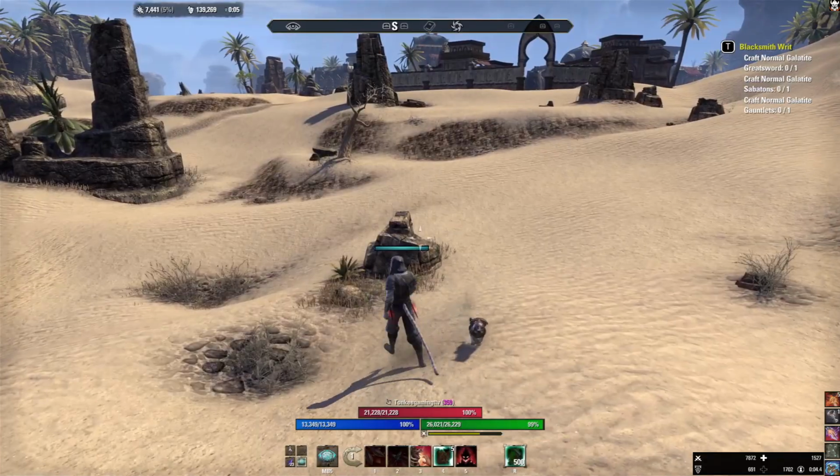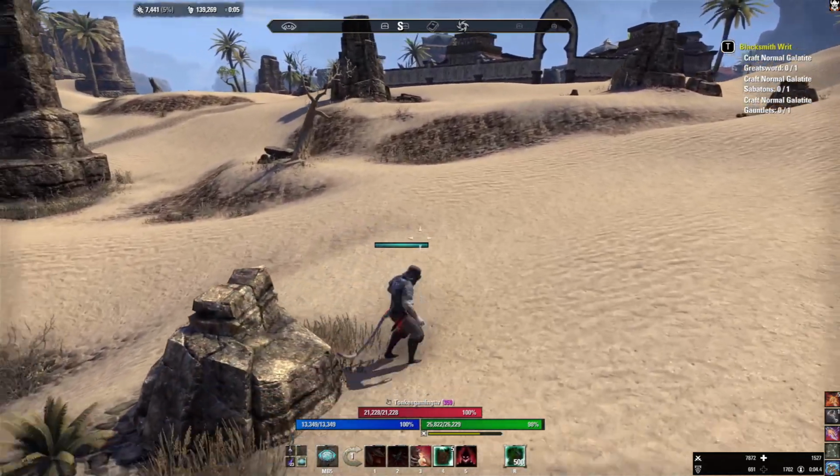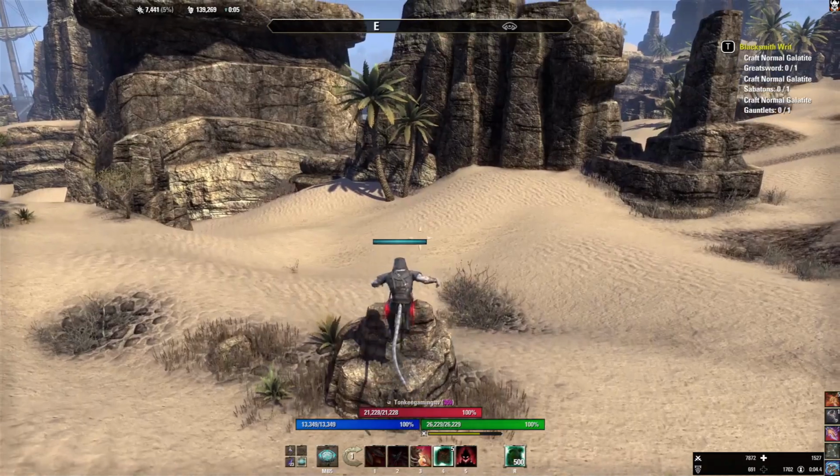Question. Whenever you play Elder Scrolls Online, do you ever find yourself doing stupid stuff like this? Hey guys, you gonna get up on the rock? Oh, come on. You can do this. Nope.